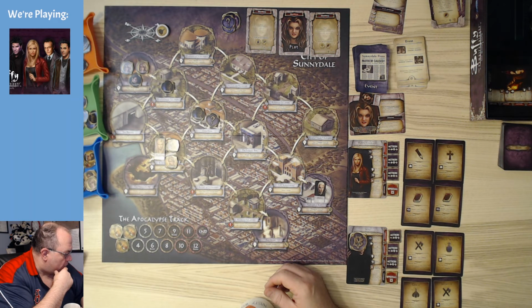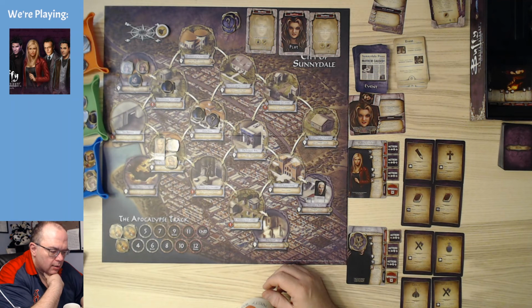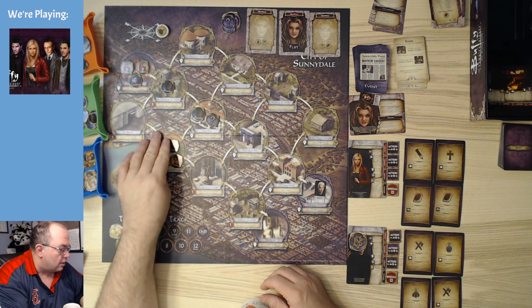I don't have any other way, unfortunately, to deal with that vampire, and that demon's going to move in there as well. This is a tough call. I could go ahead and activate Glorificus and start dealing with some of the plot items. I think I'm going to have to do that.